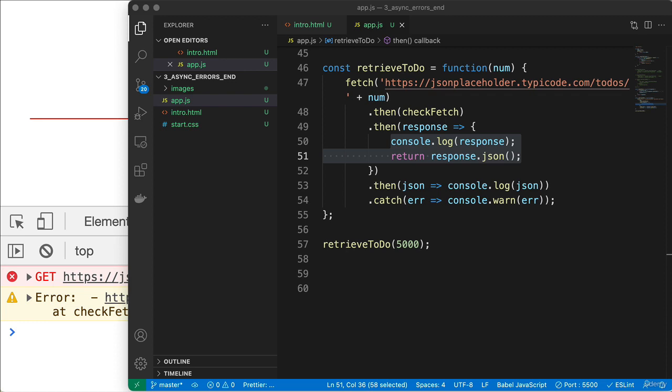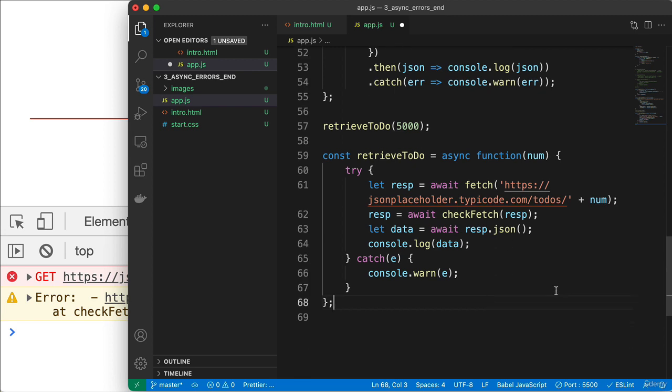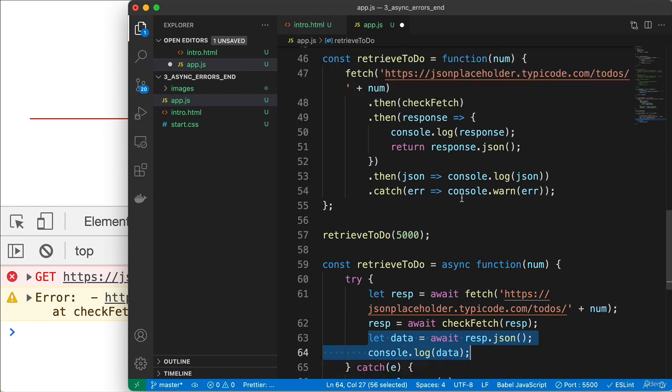Now, if you prefer an async version, let me go ahead and copy that in just so you can take a look at it. It'll be here in the code. Notice how we're doing it. We set up an async function, and then we await the fetch. We await what is returned, and then we pass that into check fetch, and we await that. And if an error is thrown, it will jump down here to the catch block right here. If not, it will continue with the rest of this code and take care of it. So that's an async version of it, or a promise version. We can do both to handle errors properly with fetch.